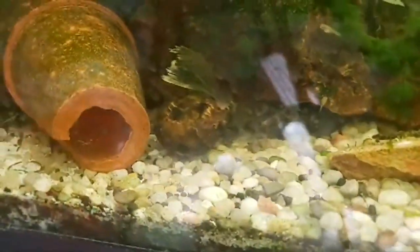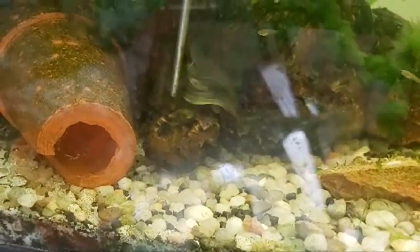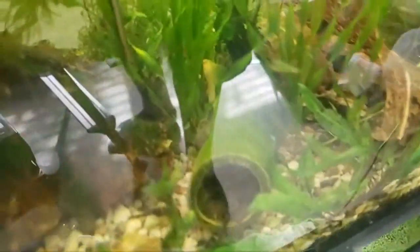That one looks like it's dead, but I'm sure it's not. It just always worries me. Okay, yeah, it's fine. But I love the cream tips on their tail here. Look at it swim. Whee! And then these guys, let me get the light out of the way. The glare is so bad.